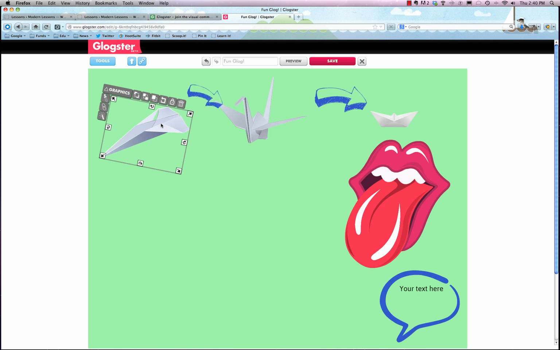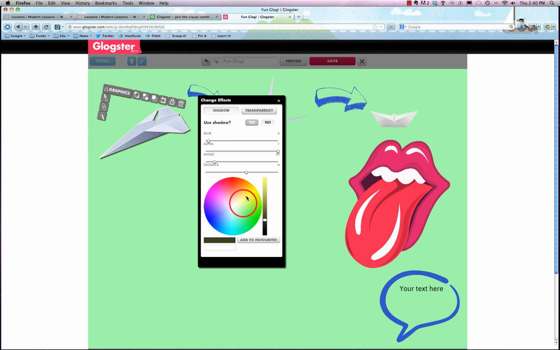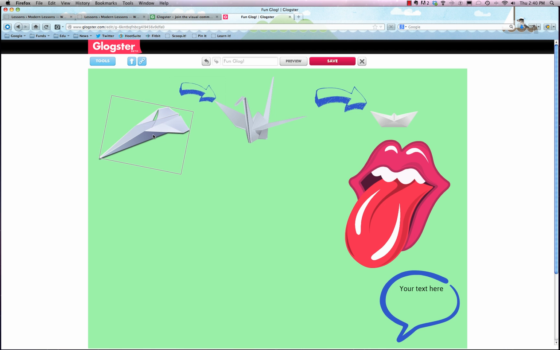So you can always rename it, but really this thing shines when students get a hold of it and just start tinkering around with it. I mean, you can play around with the layers, you can play around with the colors of everything, you can create effects like shadow effects, make things transparent. See, I'm going to give this a little bit of a shadow. I'll make the shadow go a little farther away. And there we go. So as you can see, this airplane now has a little shadow. That kind of fun stuff.